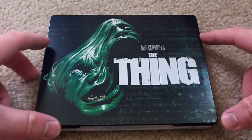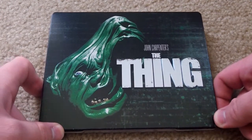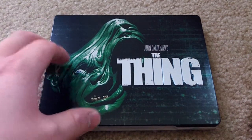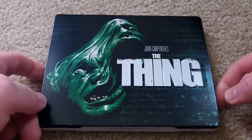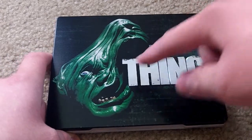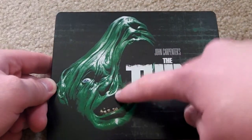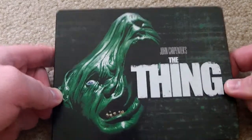Very, very cool cover. It's horizontal rather than vertical — kind of a cool addition to any steelbook collector's collection. I've seen The Thing once and I really enjoyed it, though I don't remember a lot about it. You can see here it's kind of debossed, which means it's kind of sunk in rather than popped out. It really pops with the green, and whatever you call that creature, it was in the film and it was a very cool scene.